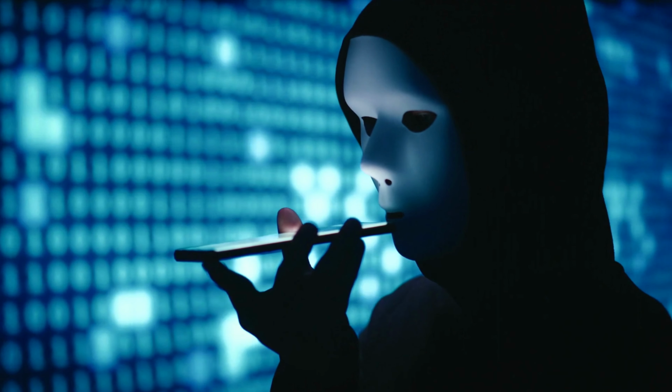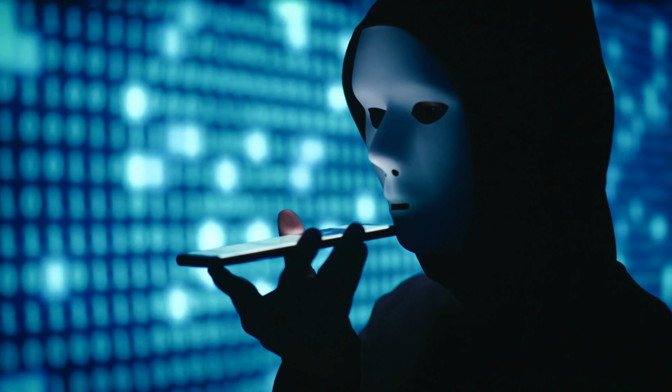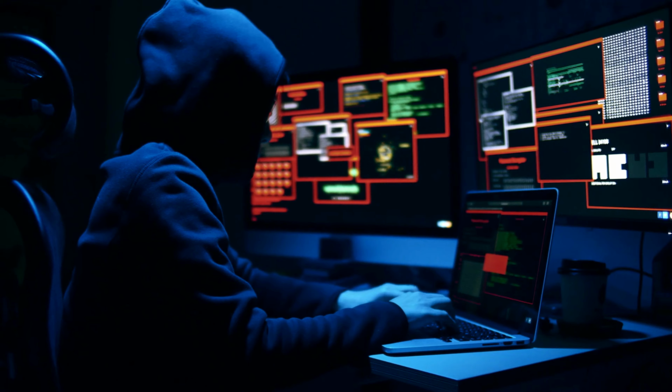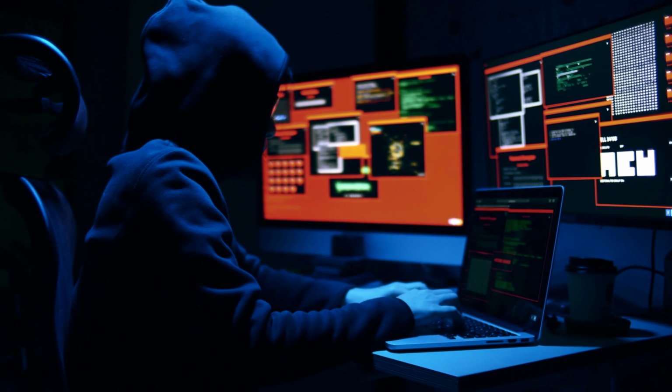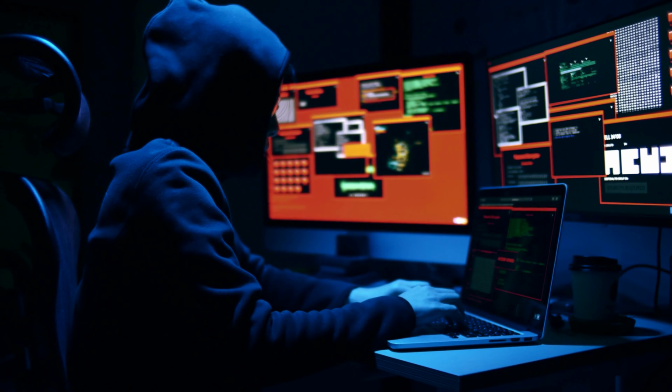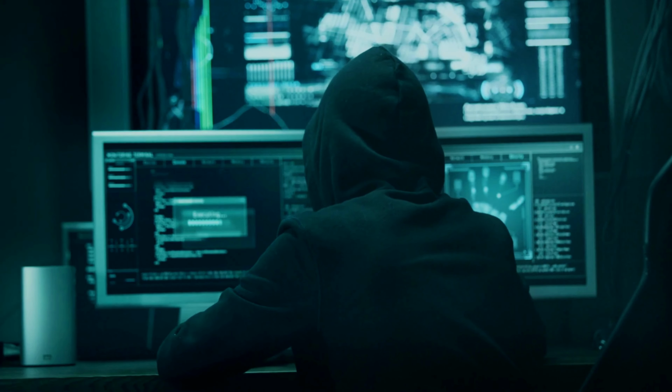The dark web is a part of the internet that is not indexed by search engines and is not accessible through traditional browsers. It is a hidden network of websites, which can only be accessed using specialized software such as the Onion Router, TOR. The dark web provides a platform for those who wish to remain anonymous or engage in activities that are illegal or unethical.